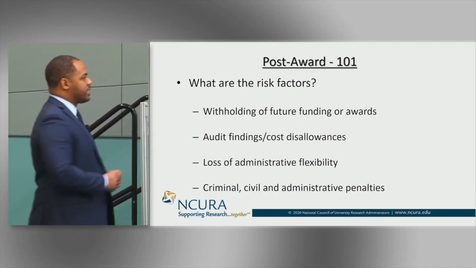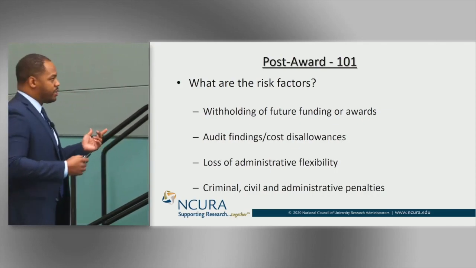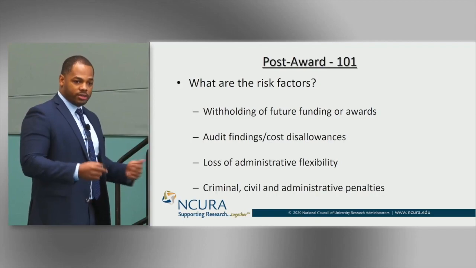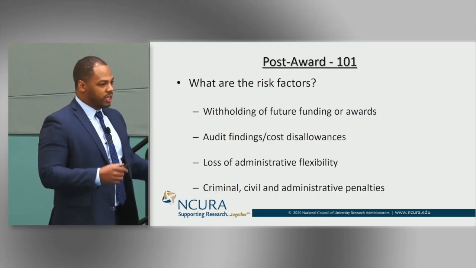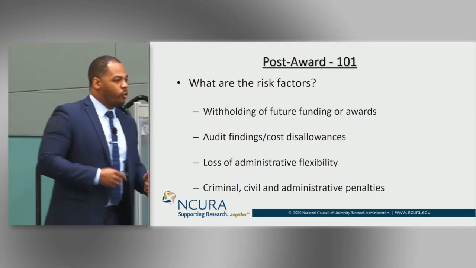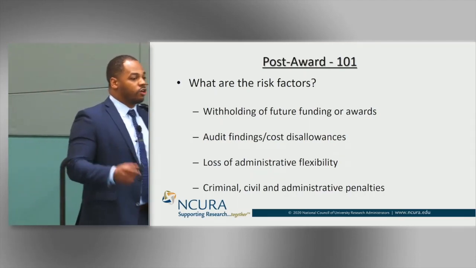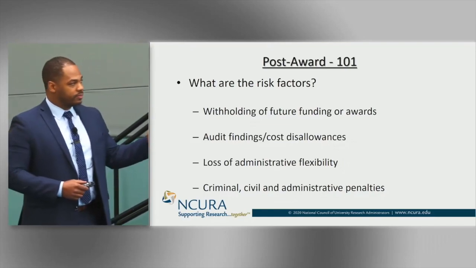But in terms of the slide here, one of the things that can happen is withholding of future funding of awards, right? So you have your audits, and our federal sponsors are being diligent in seeing what's happening. Was there any impact with regards to funds that they issue to your university? And if so, should they be more restrictive going forward?